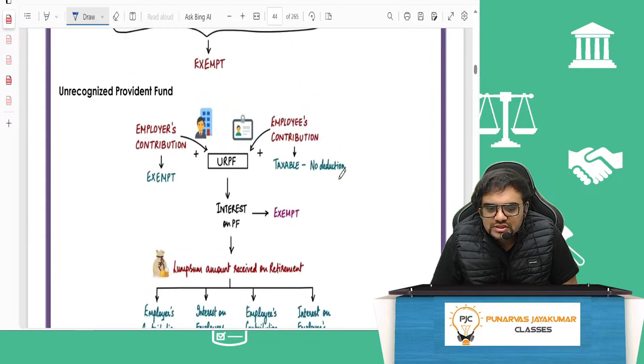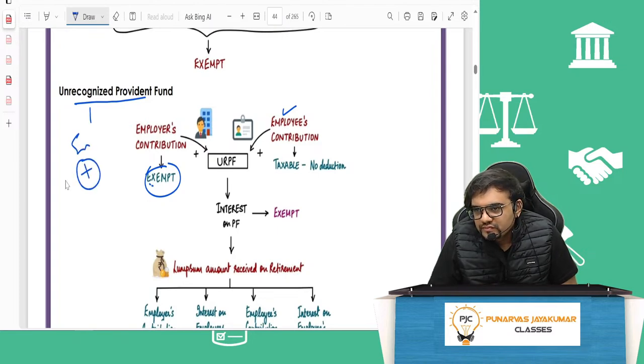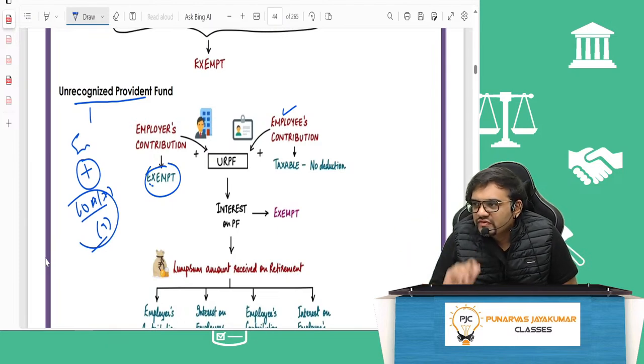Unrecognized provident fund, as I told you, the employer's contribution is definitely exempt. Why is the employer's contribution exempt for the employee? When I say exempt, it is for whom? Exempt for the employee. Why? Because for the employer, contribution to an unrecognized provident fund will be disallowed under section 40. There are sections called 40A(7), 40A(9) and all these things. This is not there for you actually, it's more for CA Final. In those sections, only basics are given for you, but in CA Final, full in-depth is there. So, what I am trying to tell is, if an employer deposits money to an unrecognized provident fund, the government says disallowed. Disallowed means what? Add back to the profit, which means who has to pay tax? The employer has to pay tax. When the employer has already paid tax, for the employee it is exempt. That's why fully exempt.